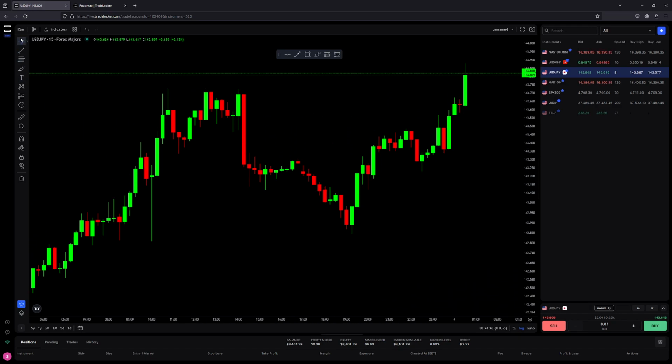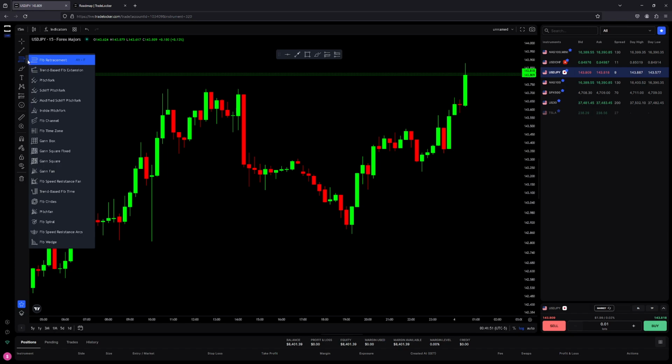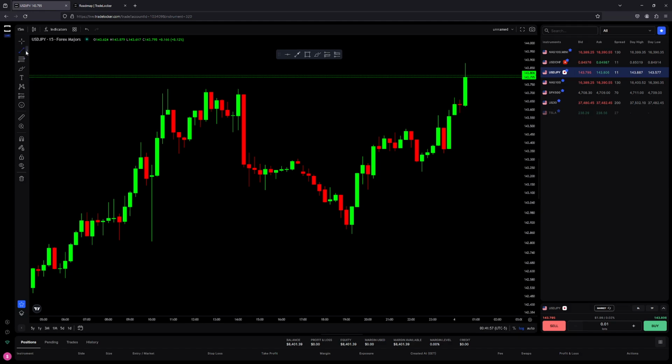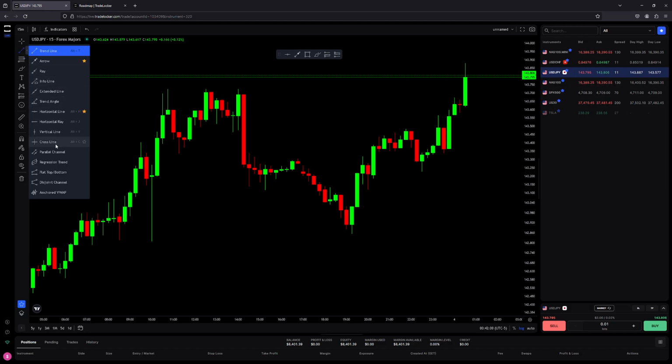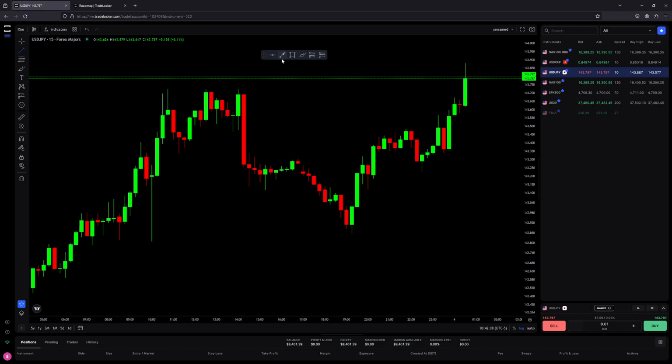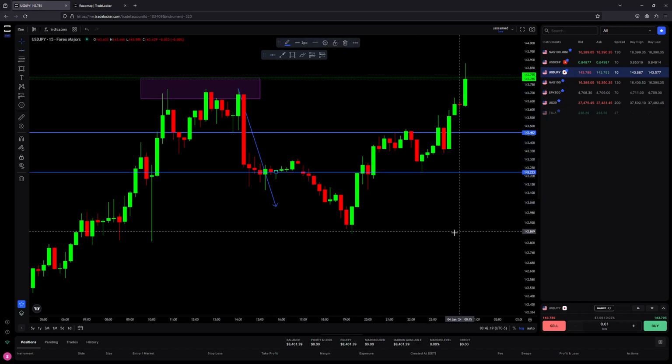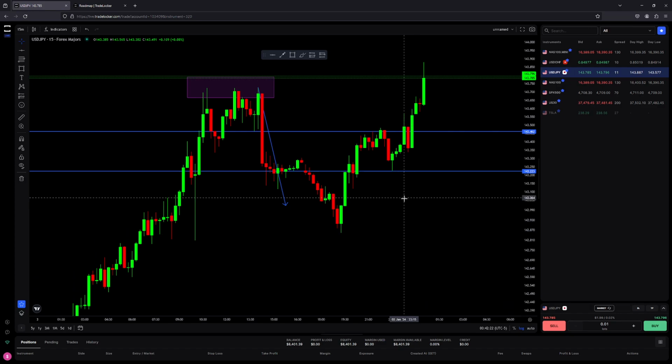Now, going from left-hand side, these are all your tools, just like you would use in TradingView. You got Fibonacci retracement, but if you click on this little arrow here, then you have all your little retracements, all your arrows, rays, cross line, and just like TradingView, you could add these to your favorites bar, which is what I have right here. So I like to use my rectangle tool and draw my resistance lines, my support lines, basically everything in TradingView I could do right here on TradeLocker.